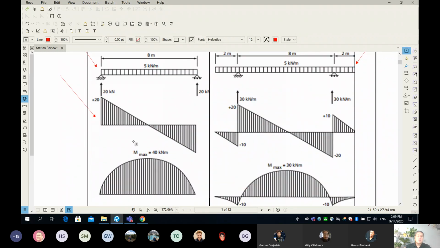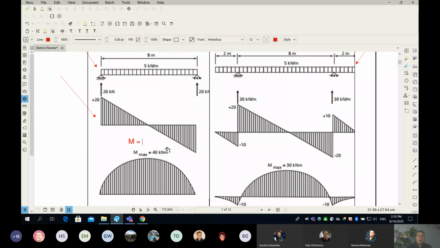I'm going to type in the equations. So this number here, the moment, is happening in the middle, and remember that the load acting is called a uniform load. What you see on the simple beam to the left is a uniform load. Look at the units. It is 5 kN per meter. It means every linear meter of this beam is under the effect of 5 kN. Typically it's referred to as W, the uniform load, and the relationship between the maximum moment, the load and the span is as follows.